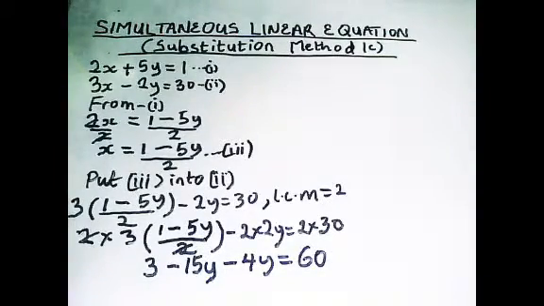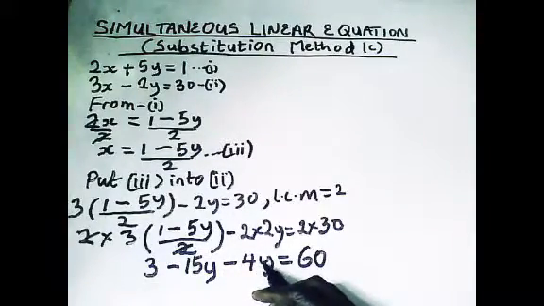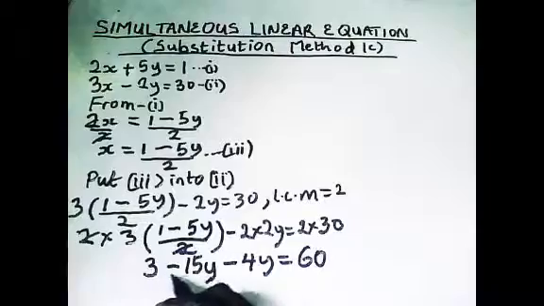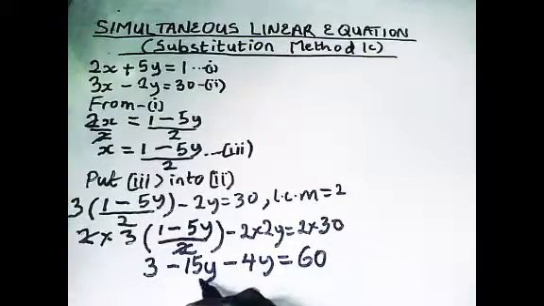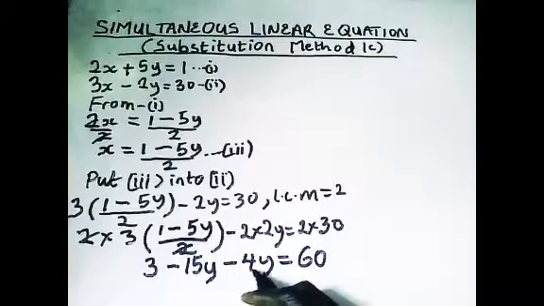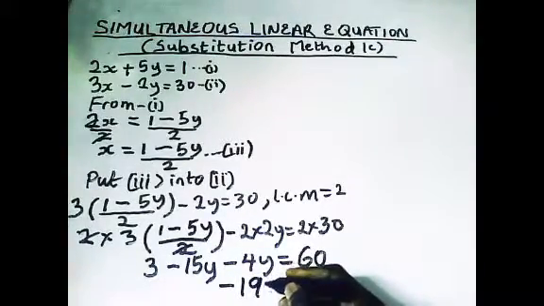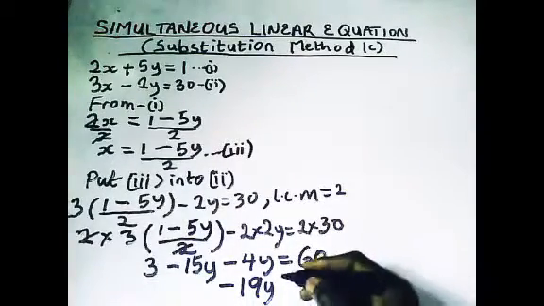Now if you observe, you will see that there is a minus 15y here and there's also a minus 4y that is here. So what are we going to do? This 3 that is here, it doesn't have y. We are collecting like terms at this point, so this 3 will move over to this place here. So minus 15y minus 4y will give to us minus 19y. I believe we understood how we got that minus 19y.